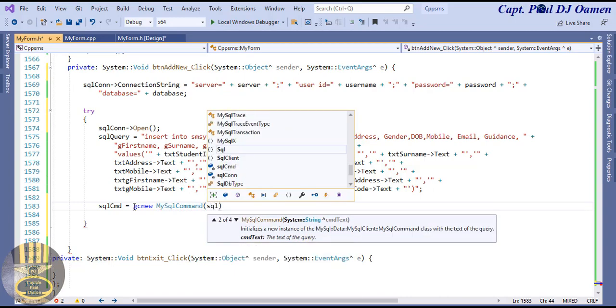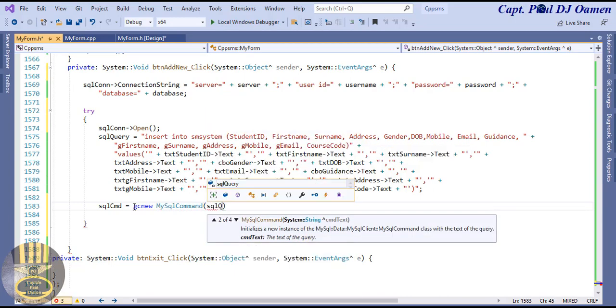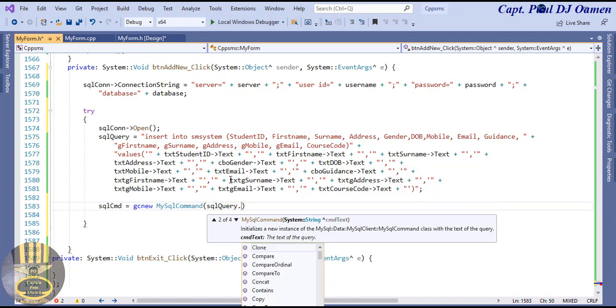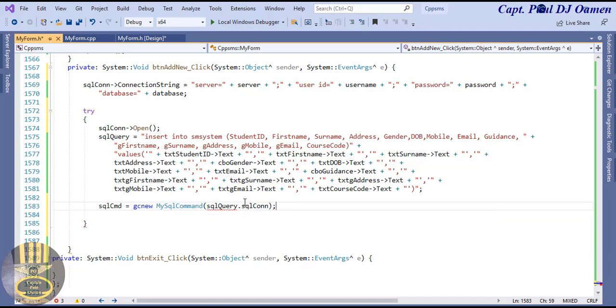That will be SQL query, comma, SQL con, and enter that. This should be comma.